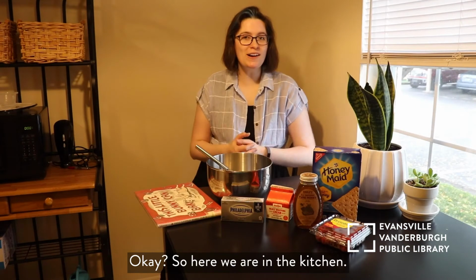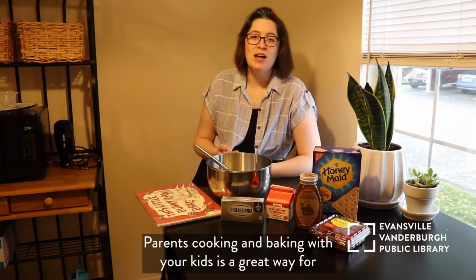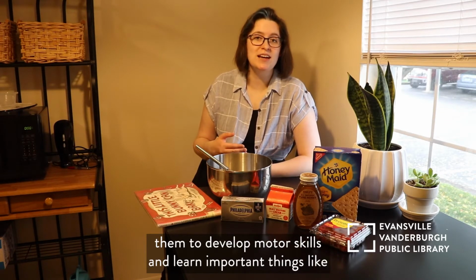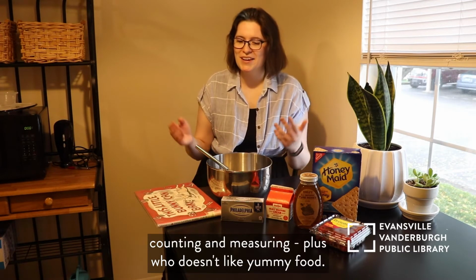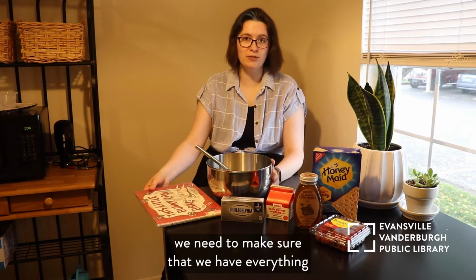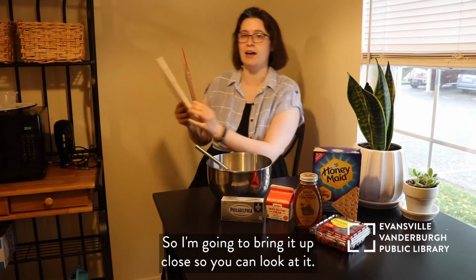Okay, so here we are in the kitchen. Parents, cooking and baking with your kids is a great way for them to develop motor skills and learn important things like counting and measuring. Plus, who doesn't like yummy food? So, before we get started, we need to make sure that we have everything in Chef George's recipe. So I'm gonna bring it up close so you can look at it.